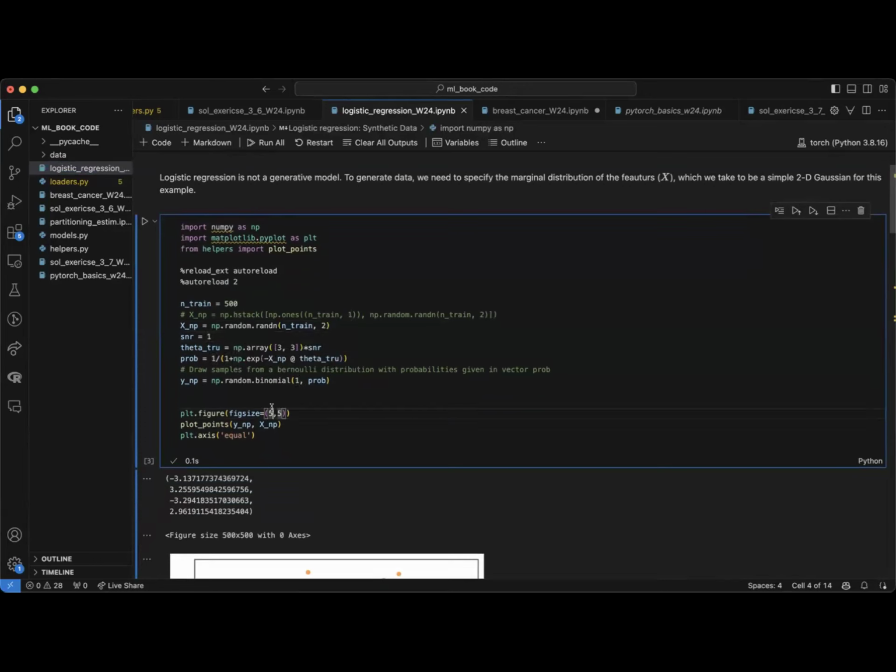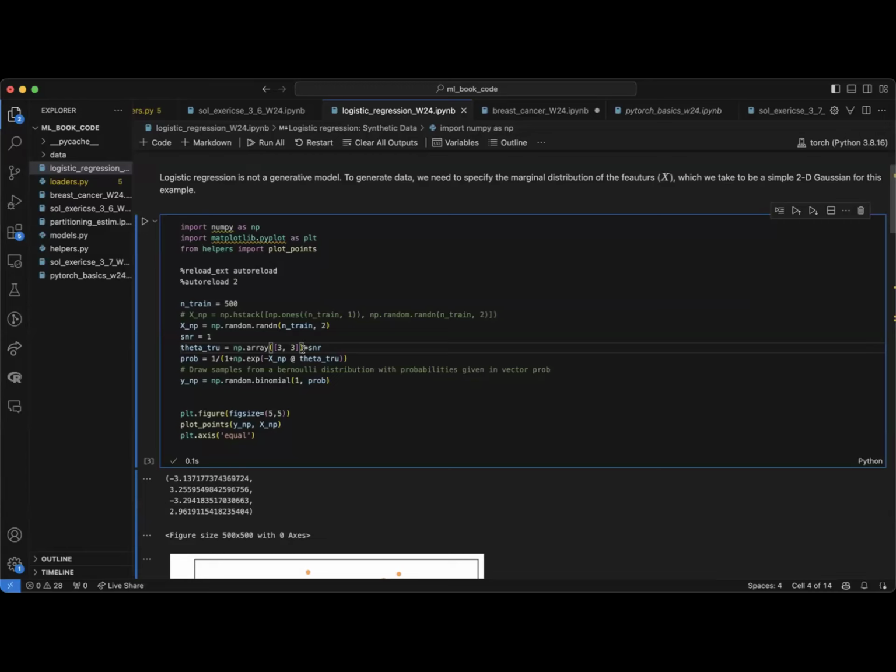This is not necessarily SNR, but just a measure of it, the factor that I multiply theta true by. Theta true is a vector, 3 and 3, representing the 45-degree line, so the decision boundary is going to be orthogonal to the 45-degree line.